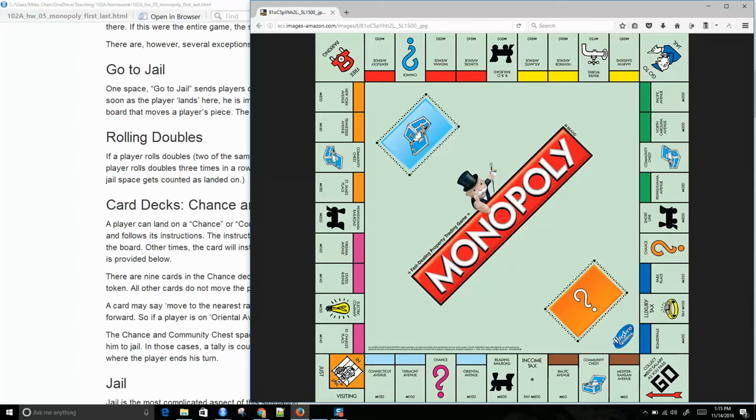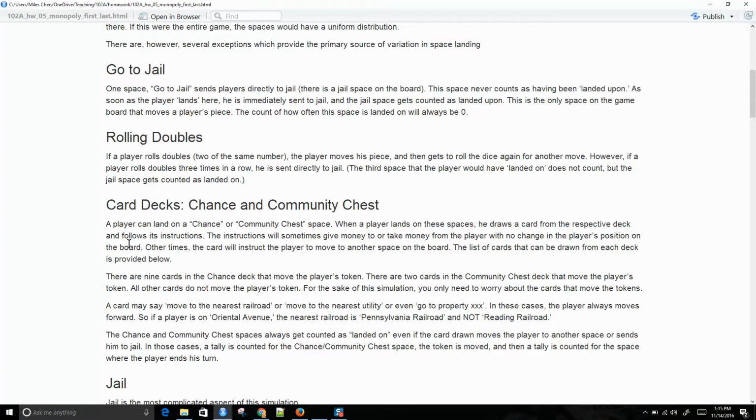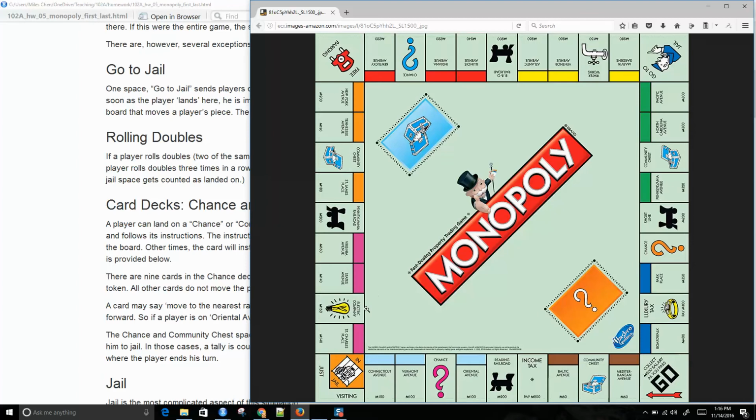All right. Yes, question. What if you rolled on a community chest or something? Would you get to draw the chest or the chance? Yes. So, the chance and community chest. There are spots called community chest and chance, and they're around the board. If you land on these spots, you draw a card. So let's say you rolled a 7. You would go to chance, and then you draw from the chance deck. So when you land on chance, you would count, I have landed on chance, and then you draw a card.